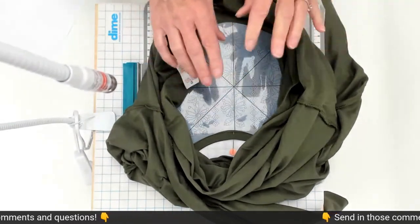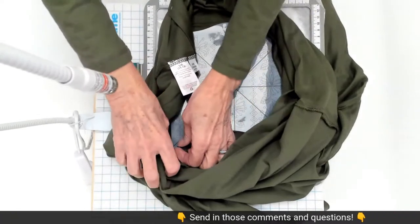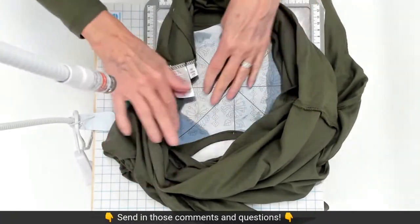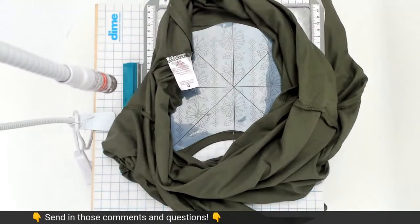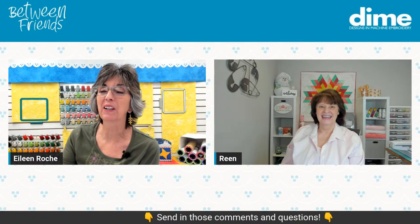And the last thing I do, remove the template. And if you don't remove it, you'll stitch through it, and then you'll have to get your seam ripper, and you know, you'll survive, but it's not a happy moment. Right, Reen? That's right. Happens to all of us.